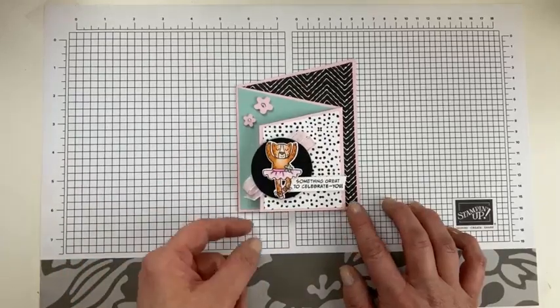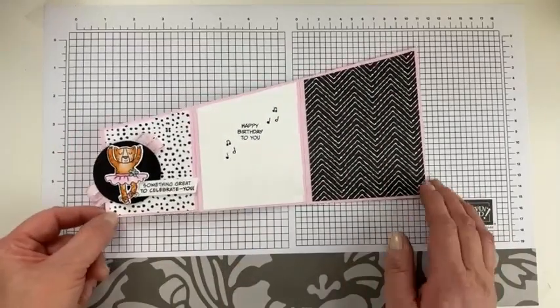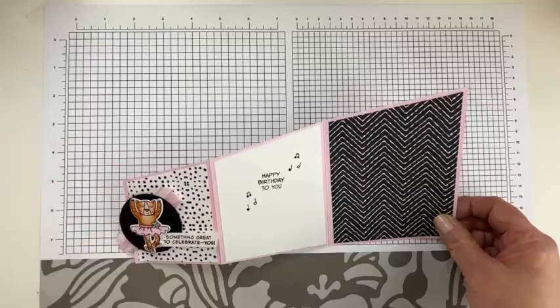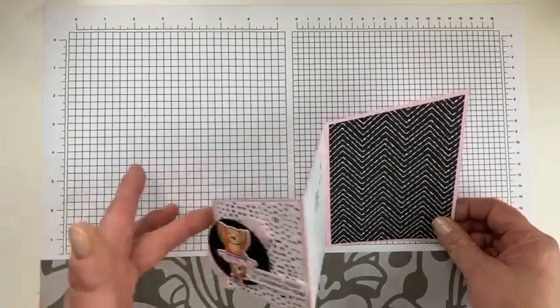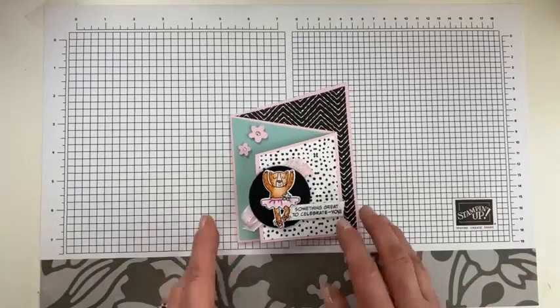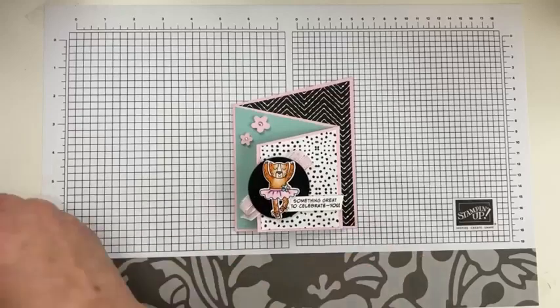This is made with the Zany Zoo. I love this little leopard in her tutu, and it's a fun little birthday card. And the great part about this card is the way you cut the cardstock, you can make two cards at the same time. So I don't know about you, I always need birthday cards. So what a great way to do that. So last week, this was the card we made with the little tutu, and I made a variation of it.